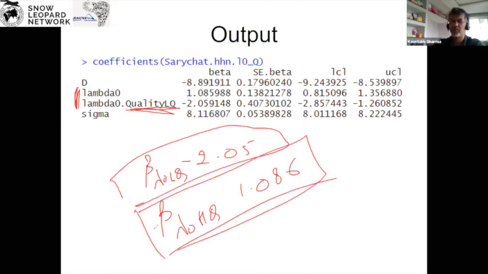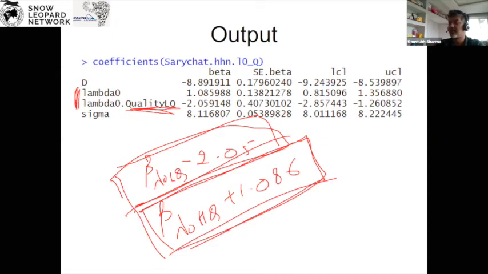Now, clearly you can see what's happening here. In simple words, you can just say that if it is low quality, the lambda 0 is less. If it is high quality, it's positive. This is a very simple way of saying that your detection probability at the activity center is going to be much higher for the HQ cameras than it is for the LQ cameras. And that's how we basically define this function or the outputs of this function.